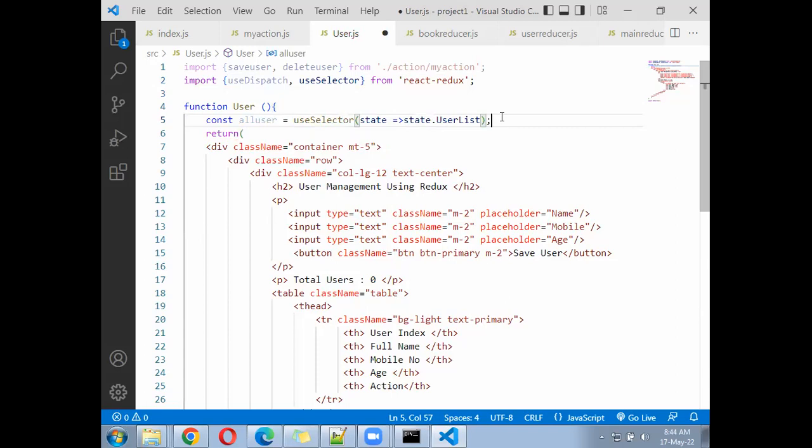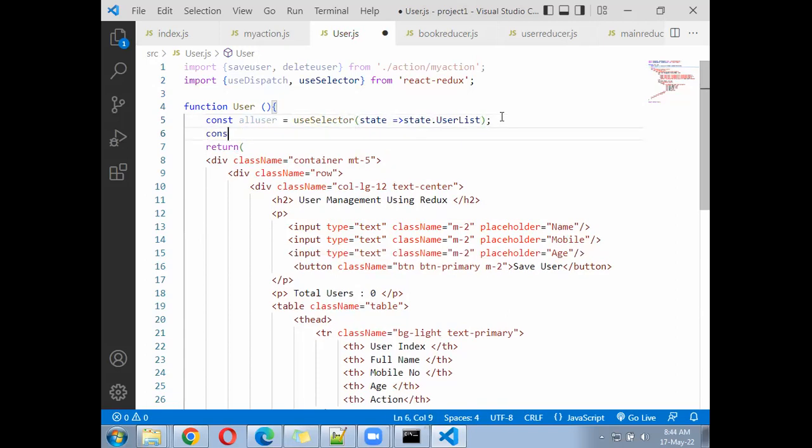Similar way, you have to create a constant as dispatch, useDispatch. useDispatch is a function, so it should have a function symbol.